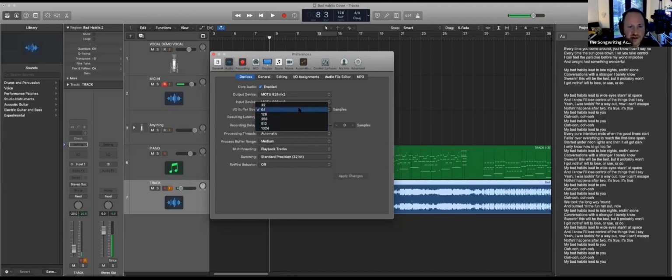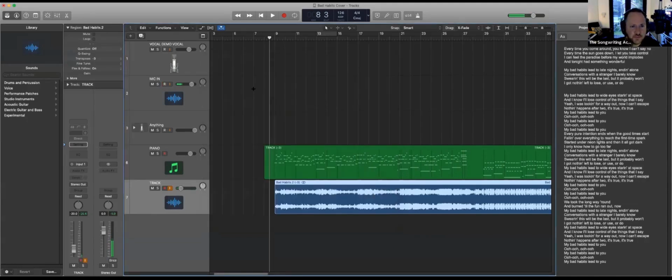So let's just assume that you've had a little play. The computer's running fine. It's running all the instruments and the drums and the backing track, whatever it might be. And when you speak or sing into the microphone, neither you nor your singer are disturbed by any latency. So I'm going to leave mine at 64. Remember that when you've selected whichever one you're going to select, you have to click Apply Changes. Okay? Right, let's close this menu.